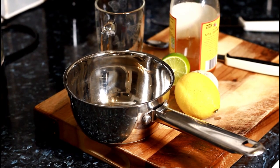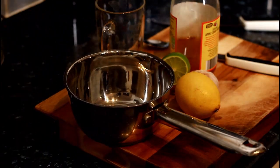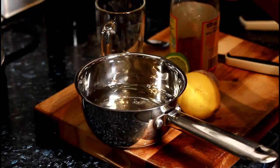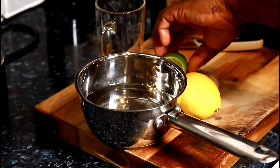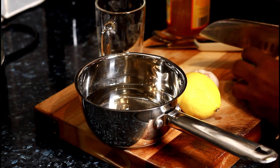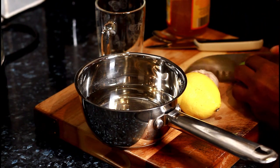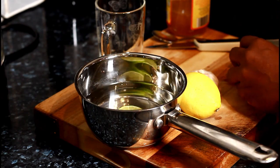So first thing, I'm going to get 1 cup of water. I'm going to get my lime, and I'm going to slice up my lime. Straight inside of the water.